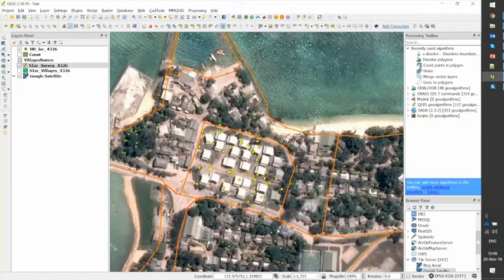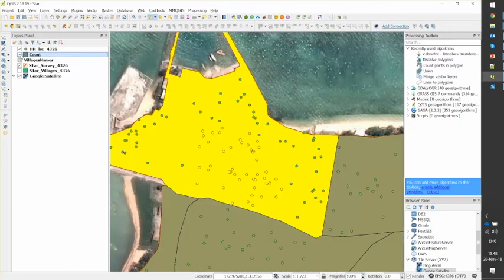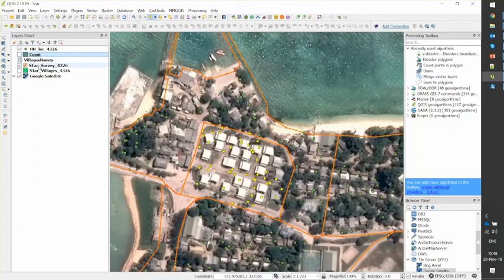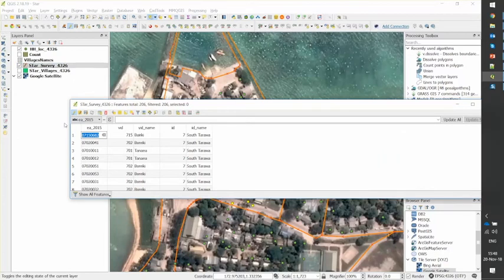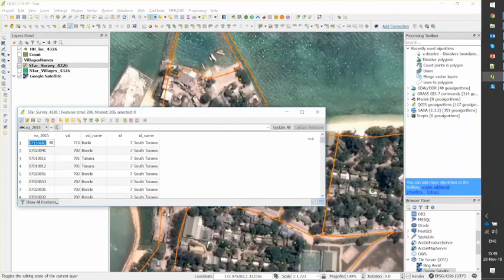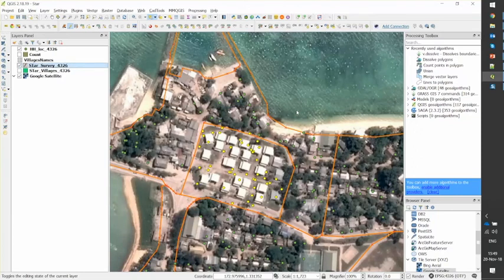Okay? But now I have two EAs with different EA codes. See, we cut it like that. The original polygon, the number of households, the waypoints will decrease, but it's not getting updated. Okay? We will do this afterwards, when we have finished with the split and the merge, to check that everything is okay, we will run another count points in polygons. Because you see, this is the temporary file with the count, but the one we are editing is the Sastarawa survey. Here, there's no count. Okay, but we have assessed with the selection tool how many points we had.